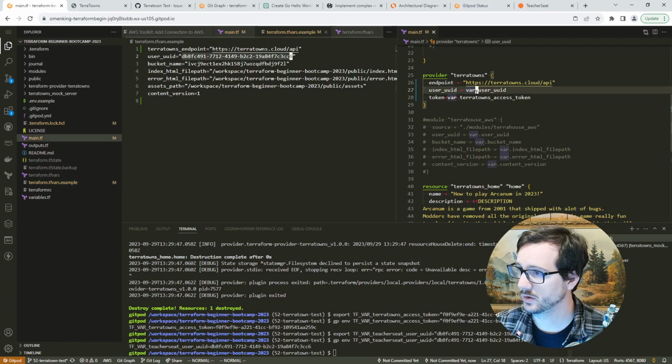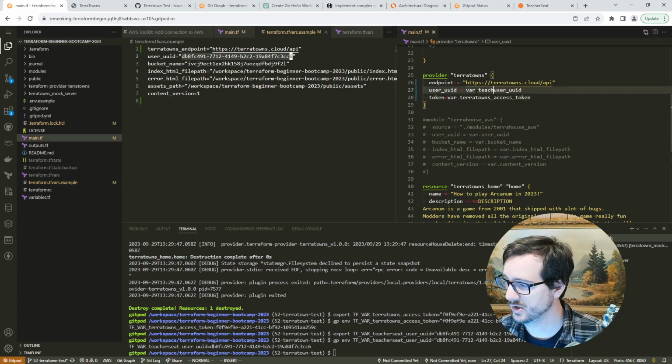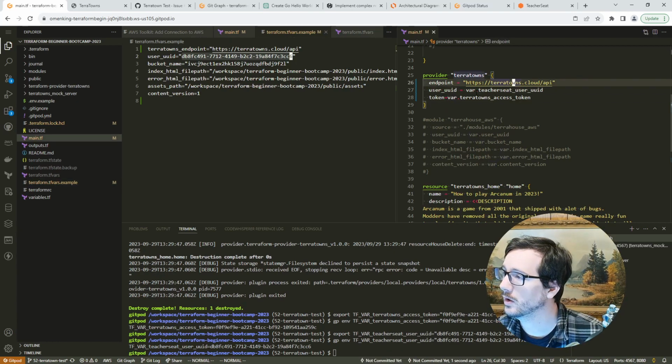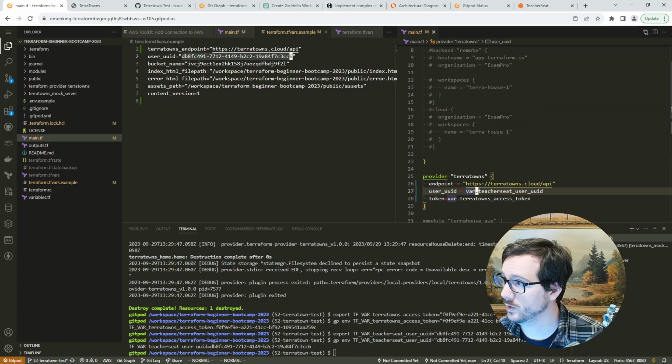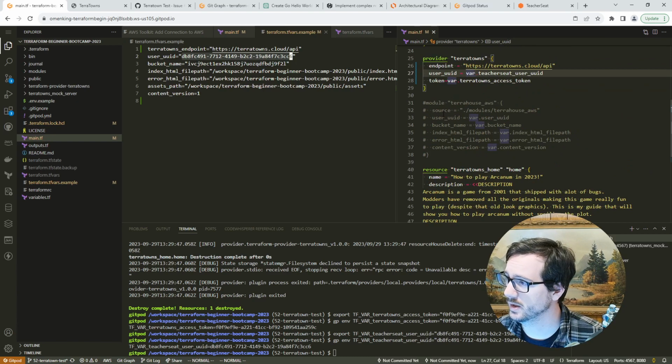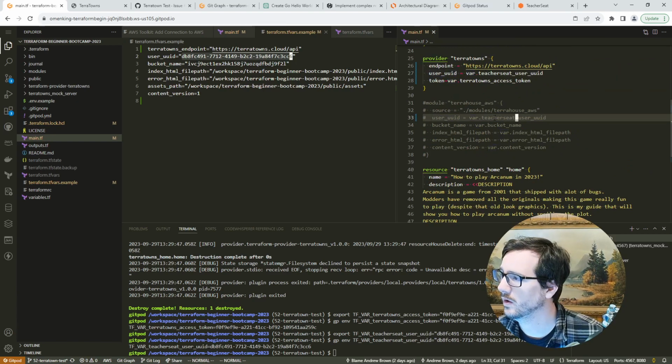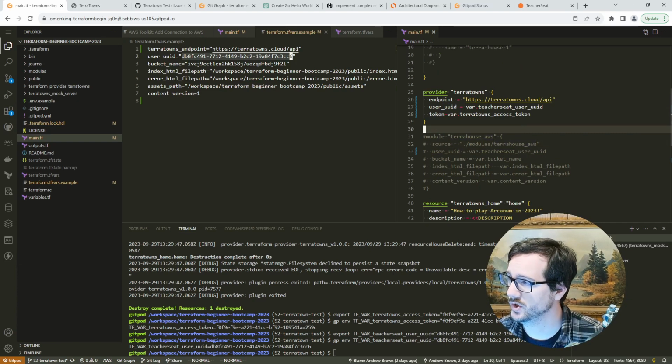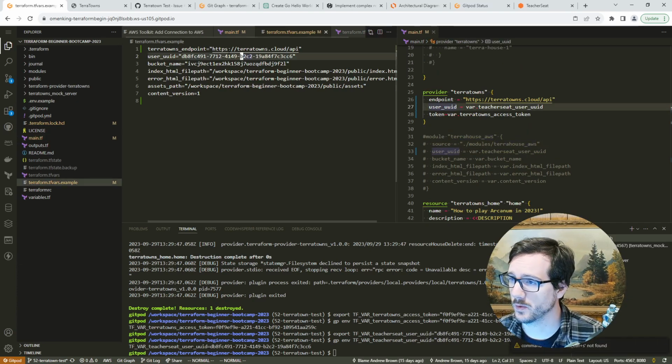And so now what I can do is say teacher seat user UID. We do utilize this somewhere else, the user UID. I think it is here. So this one will have to get changed to teacher seat user UID, and that will solve that issue. And so I think this will work. I'm going to take this part out, this one, and this one.